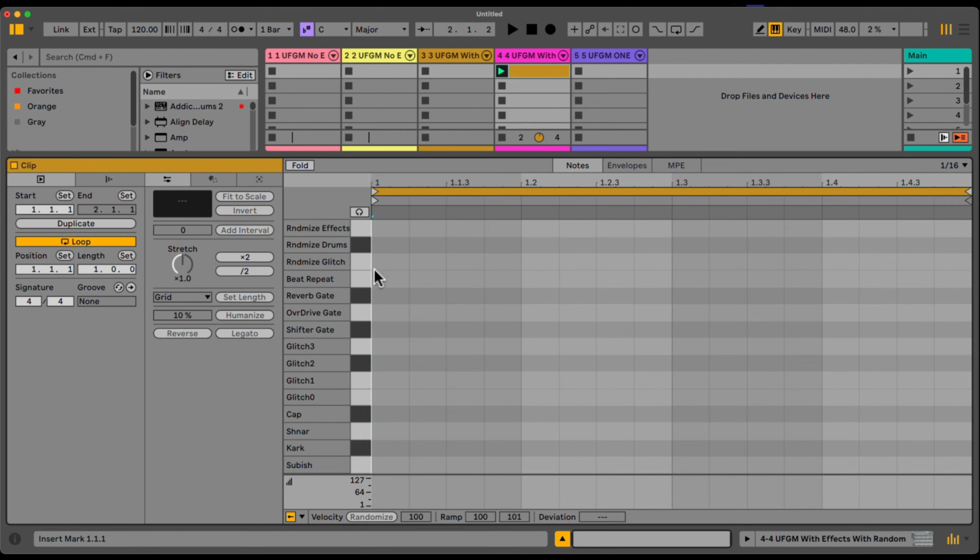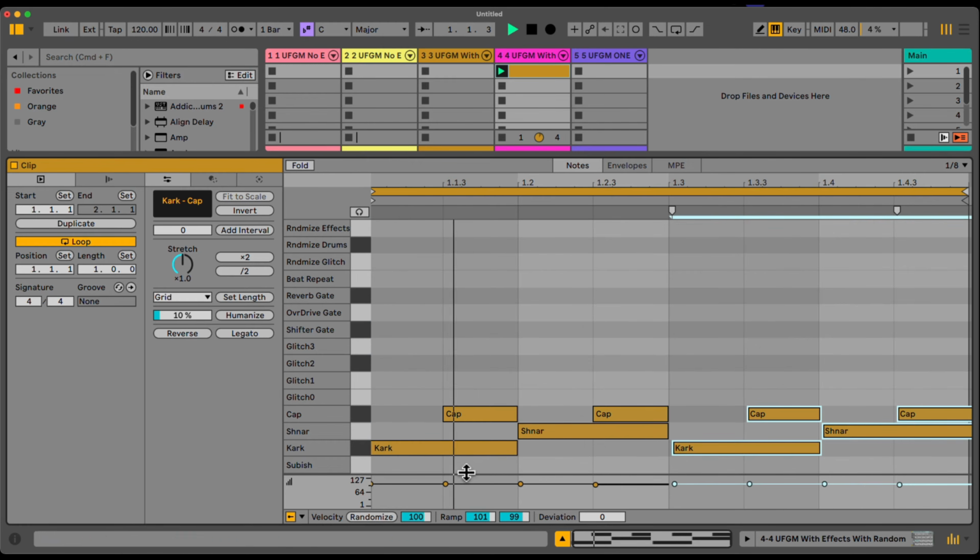So randomize effects, it's going to randomize all of the effects. Drums, all of the drums, glitch, all of the glitch.